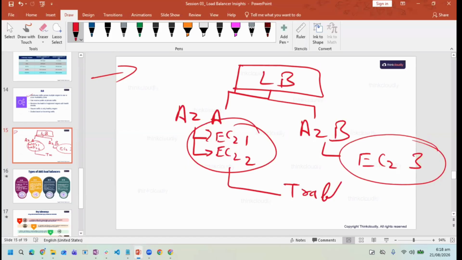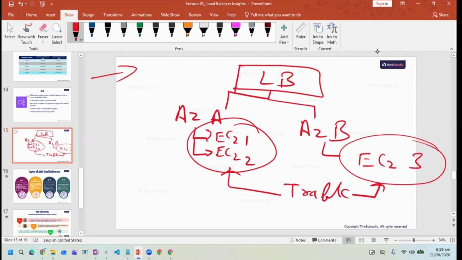The traffic will be distributed to all EC2 instances. So conceptually the traffic can be distributed across all three or four healthy instances, and the number of instances in each availability zone doesn't have to be perfectly equal. Make sense?